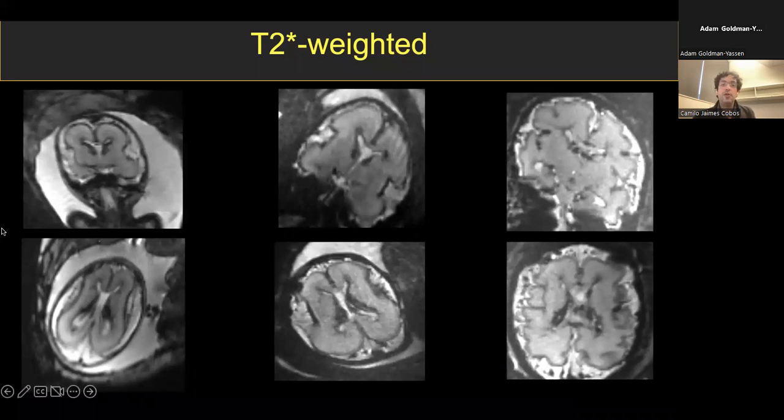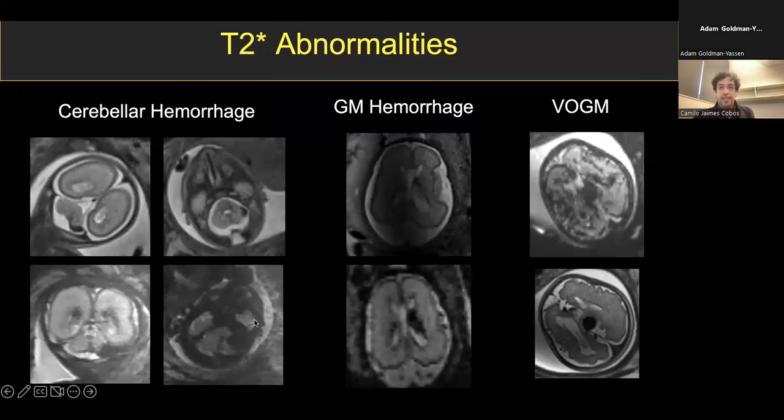Much the same applies to the ganglionic eminences and the germinal matrix. And we all have an intuition for that, right? We've all imaged neonates and preterm babies that bleed into the germinal matrix, so we know they have a high concentration of capillary blood there. So I'm just pointing that out to you. Don't get alarmed if you do high resolution T2 star weighted sequences and you see prominence of the ganglionic eminences, because that's expected. You should really look for asymmetries or something else to cue you in.